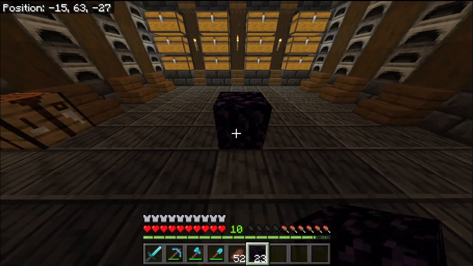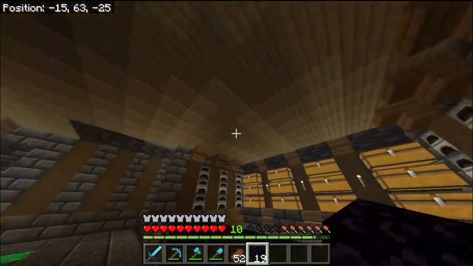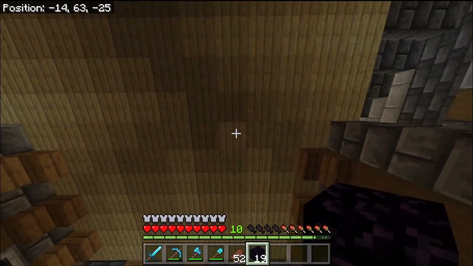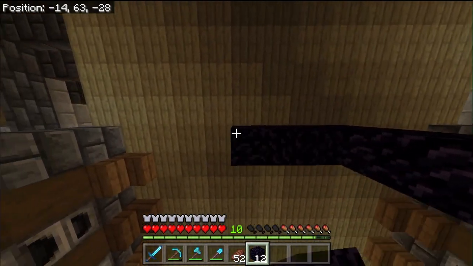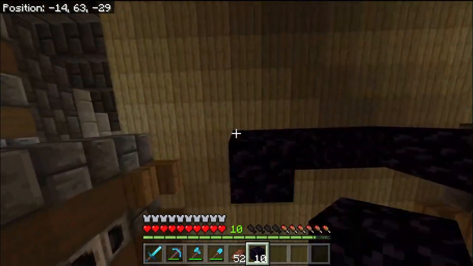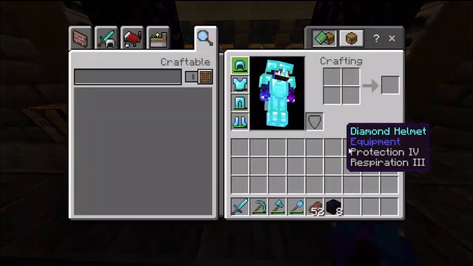So the first thing I need to do is build a portal. And well, I don't really have anywhere to build that, so I'll just build it right here. I got a lot of obsidian, so I can make a big portal just for fun. Sooner or later, I'll be moving the portal once I have somewhere to put it.